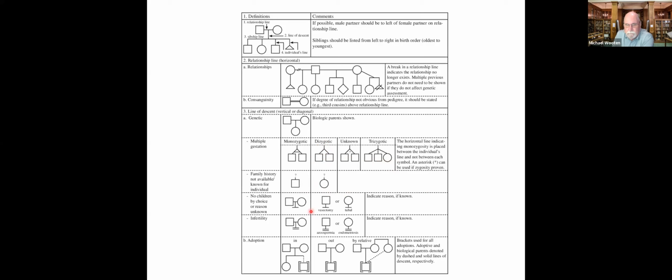No children by choice or something. It's just an end line right here. Just to know it might be a tubal ligation or a mastectomy that's played. If there's infertility, and a lot of times it's used in infertility clinics. Oh yeah, my cousin, they were never able to conceive. They tried and things. And if you know the reason, and there are lots of different reasons, if known, there. Okay. And then of course we said earlier, brackets are for adoptions and how those adoptions occur.